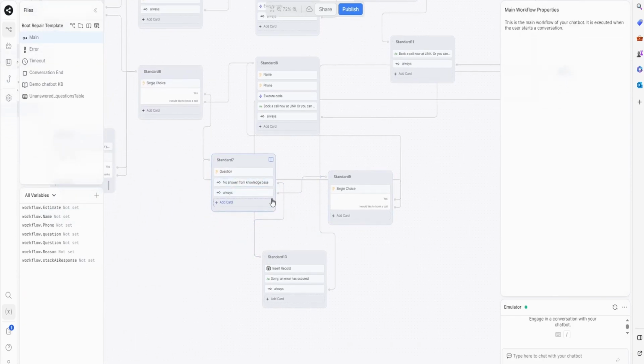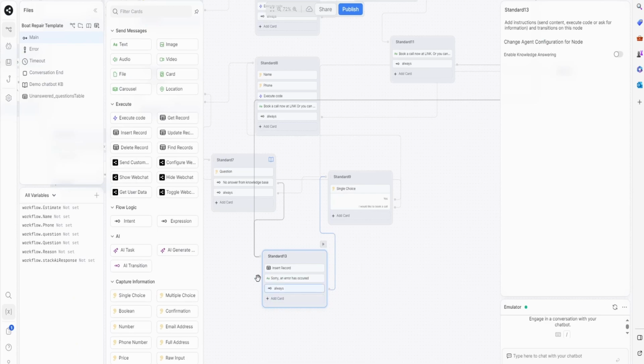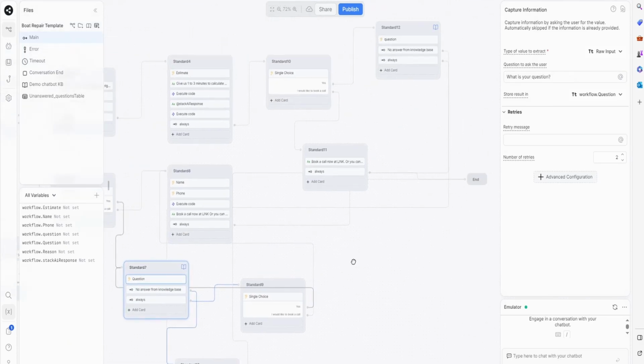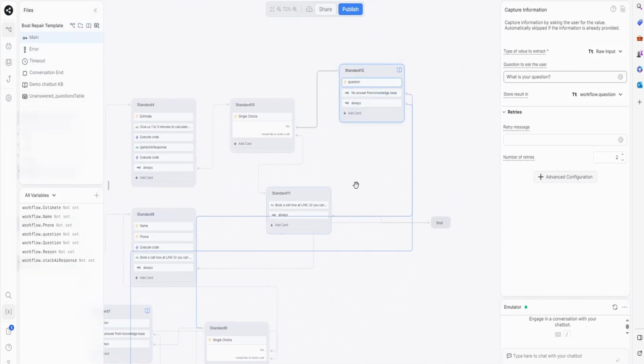Basically, what this is saying is if there is no answer from knowledge base, it will be flown to this node right here. So then in this node, I hit add card and I hit insert record, which is shown right here. I then put workflow.question, which is the variable that we created for question in both of these.